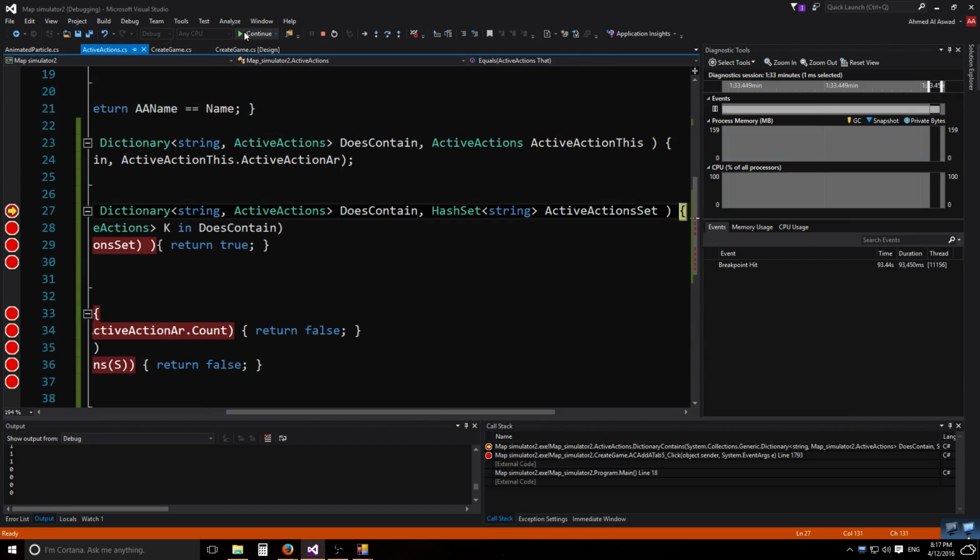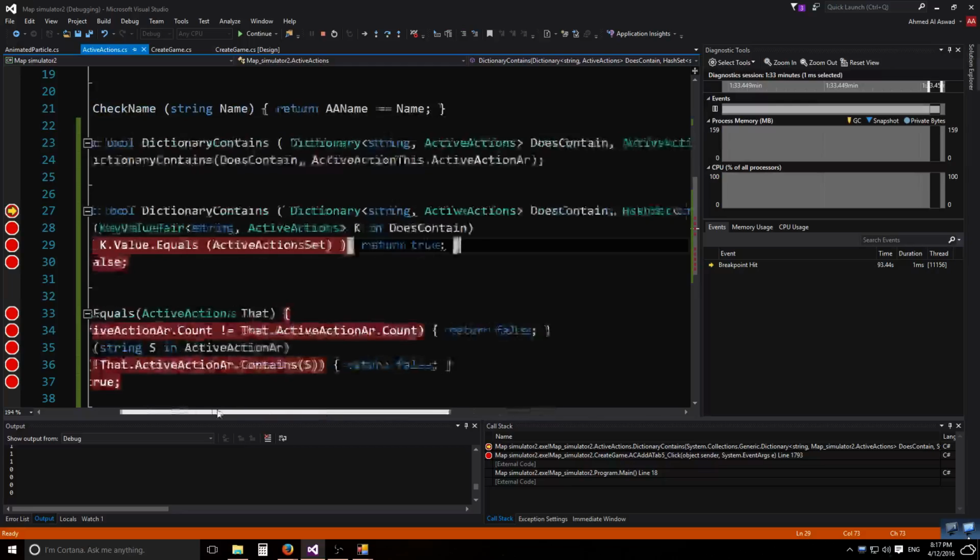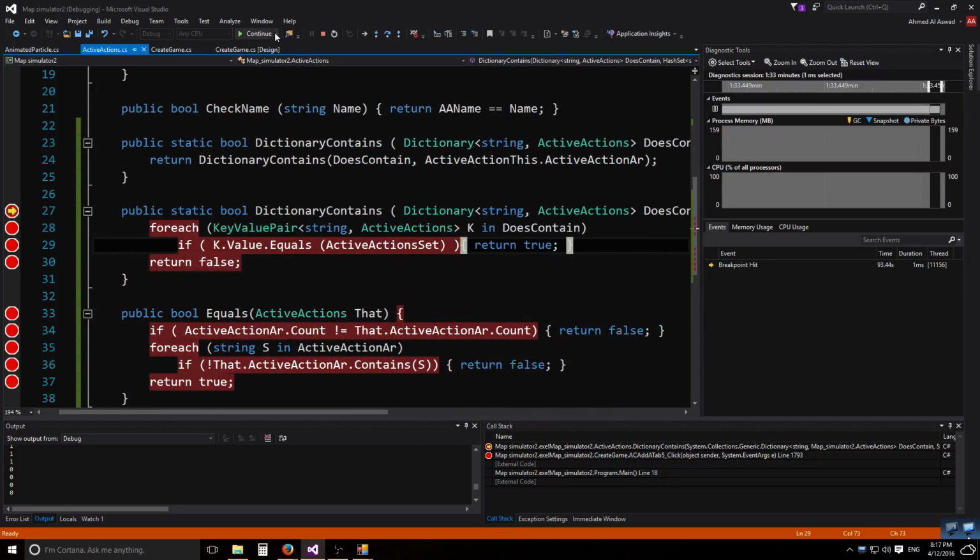So it calls this, and this one has two conditions already, and this one has XZ as the active actions, and this one has XZ. So all of them are XZ.